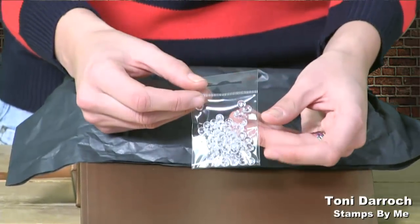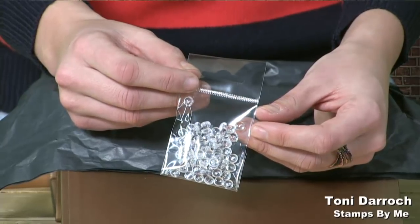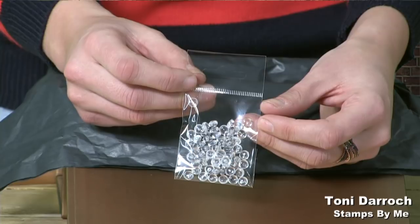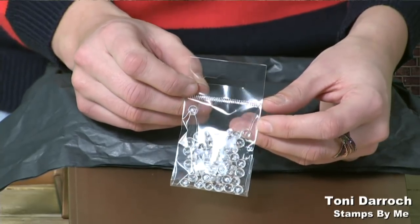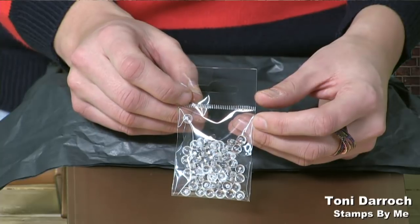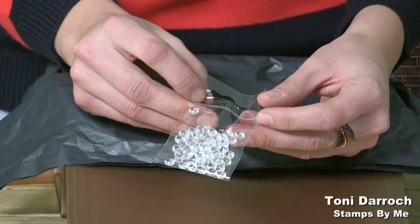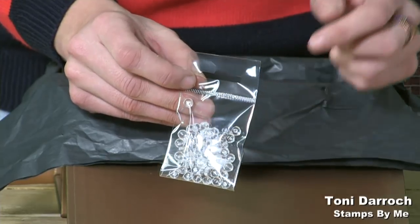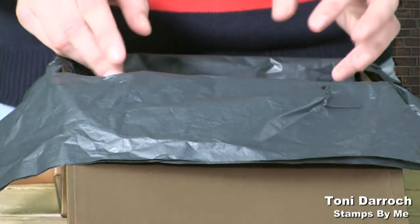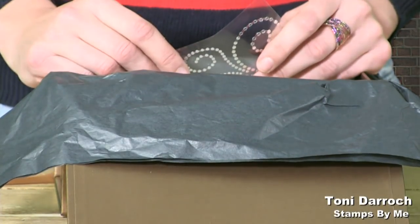Also in the box set you get your water droplet gems. When you see the stamp set, you'll see why I popped this in — there's been great thought put into this box. I haven't just thrown things in hoping people would buy them. That's your water droplet gems, and they are just under a centimetre but they are stunning. One of our DT girls, Karen, uses these all the time and gets asked a lot of questions about where she gets them from. Now you can get them from here.